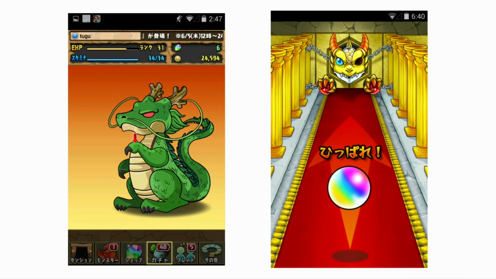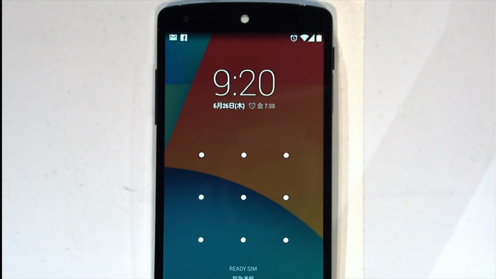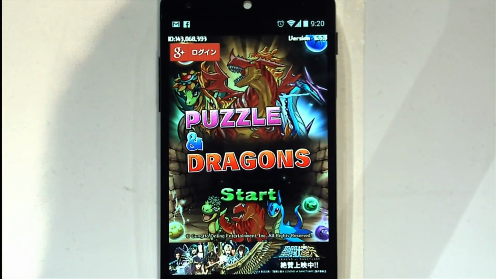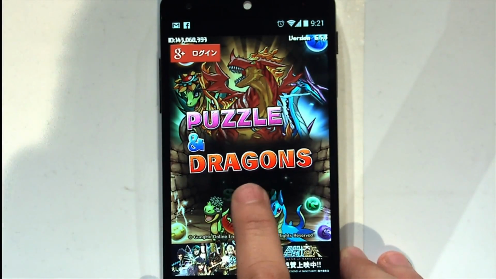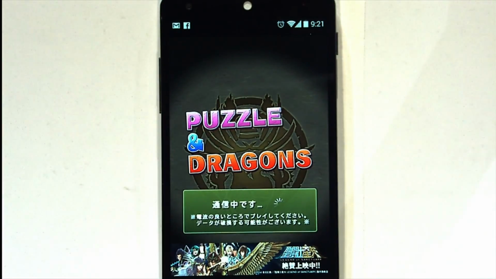In Asian games, especially Japanese games, you have to show everyone your password. All right, I'd like to show the Puzzle and Dragons demo and how gacha works in the game. Gacha is getting a chance to get strong items or strong characters in the game, not a guarantee to get the items. That's the difference. Let's get started. So in other words, it's a lottery.